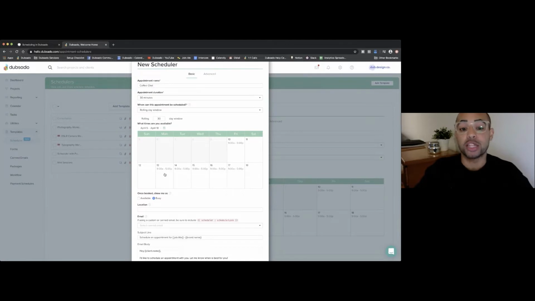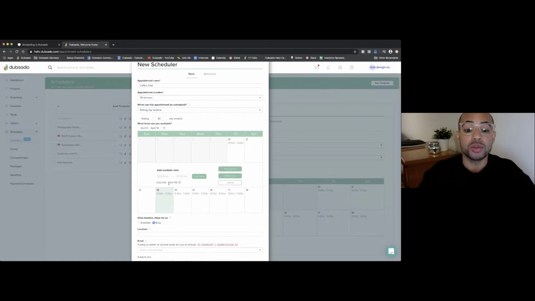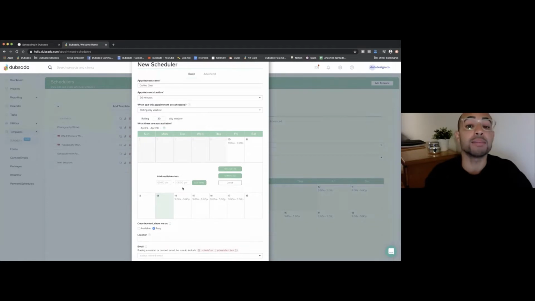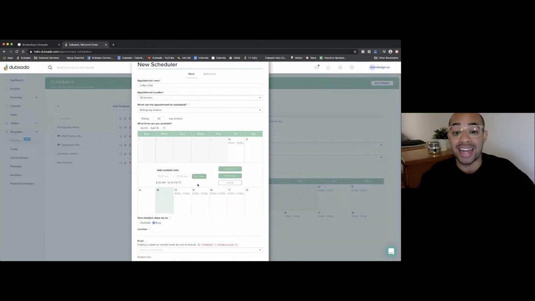Now, actually scheduling your availability, we have a lot of questions on this too. So I'm going to switch up the availability from the default here. So when you open it up, you'll see that 9 to 5 is going to be the default that opens up. If we click in here, you can either delete that availability, so we can remove that time slot, and then you can set your own time frame. So let's say I want to be available from 8 a.m. until 12 p.m., so from 8 to noon, and we can click add times.